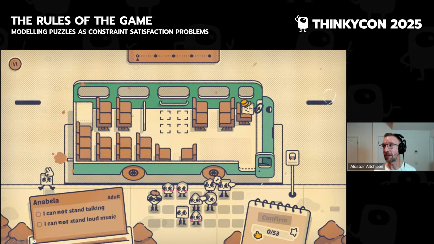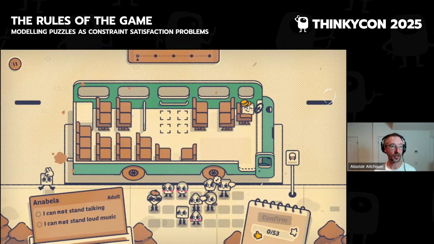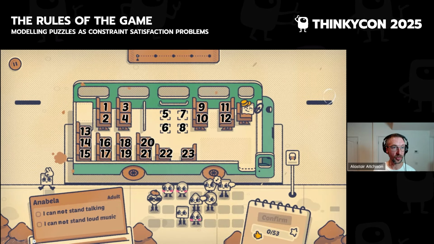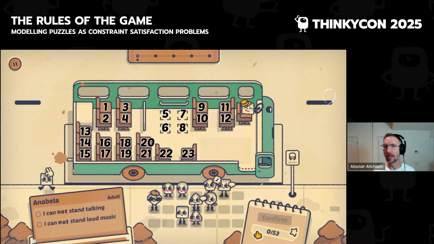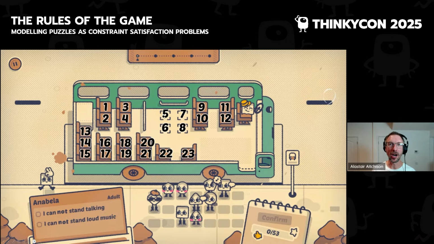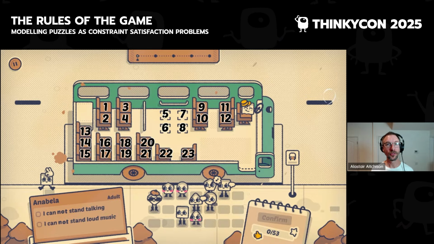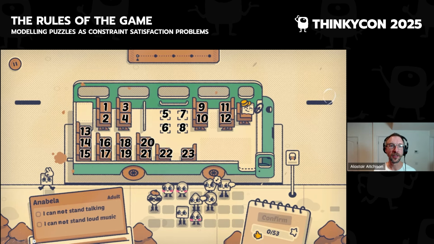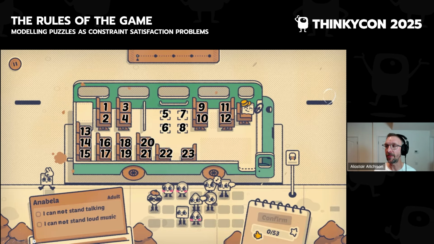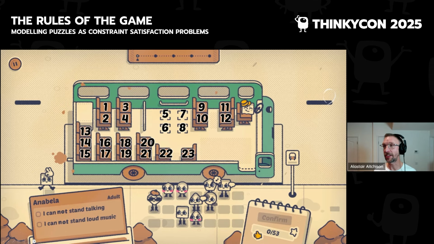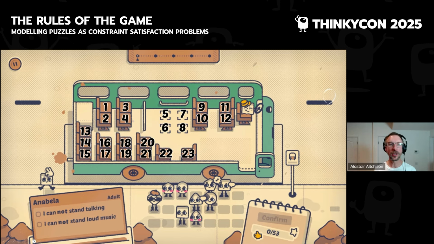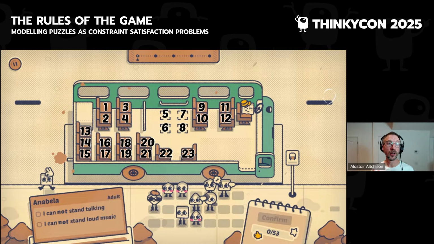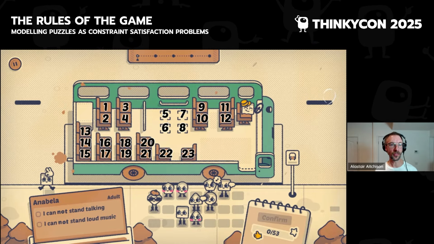So the first step to being able to express this in a constraint satisfaction model is to assign a unique index to each of the positions at which characters can be placed. So I've just done that here. This is my arbitrary numbering system, but this is what I'm going to use to refer to in the model. And you might have noticed some different properties that the seats have. Some of them have a window. Some of them are next to the aisle. Some of them face forwards. These four here are standing only, for example. And some characters will demand a seat with one or more of these properties.